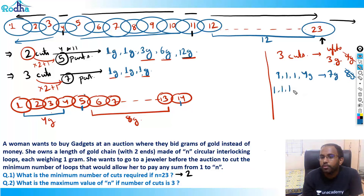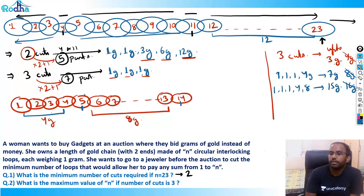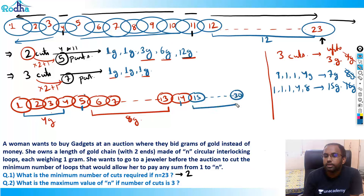1, 1, 4, and 8. What can I measure? I can measure anything up to 15 gram. What I cannot measure? I cannot measure 16 gram. That means I'll put one more cut here, so the next loop should be of 16 gram. It starts from ring number 15 and ends where? Ring number 30. This is the next loop of 16 gram now.